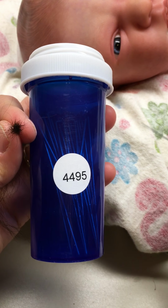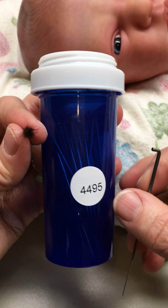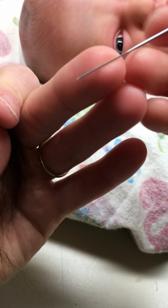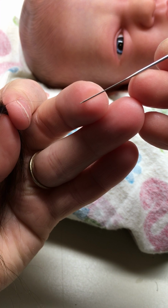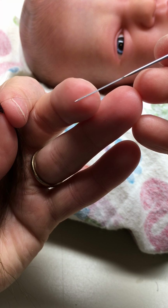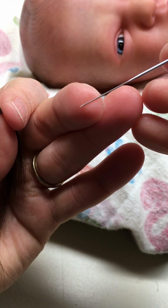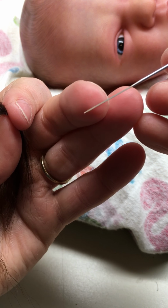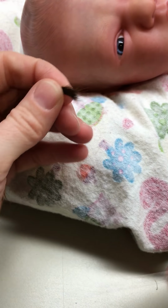I don't go through them very fast now that I know what I'm doing, but in the early days I broke them all the time, so don't feel bad if you break a needle or 10. This is a 43 gauge crown needle. Up close you can see that the needle has 3 sides. And on each side of the needle, right down here where my finger is, there's a little nick that pricks the metal, and that is what catches your hair and makes it go in the head. Other needles have 2 or 3 per side. This one has 1 nick on each side, so that's why it's a crown needle.